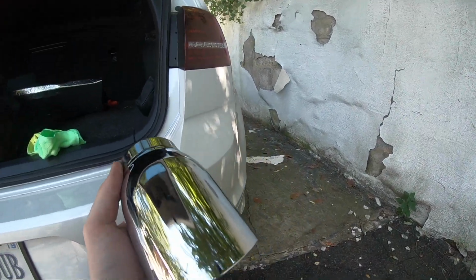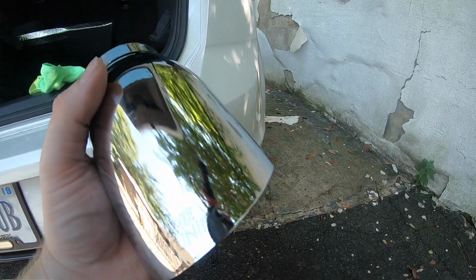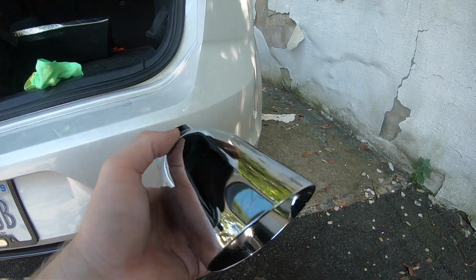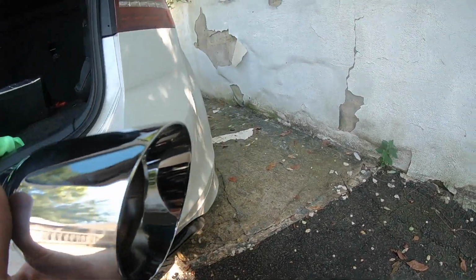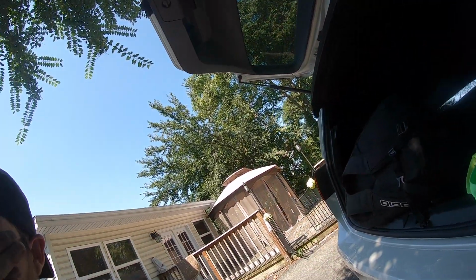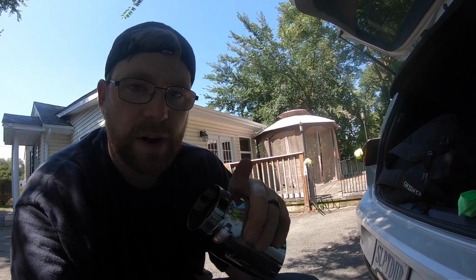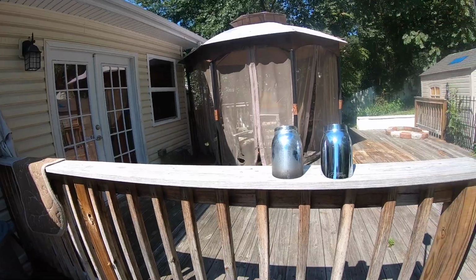So as you can see, this is where I got after about 10 minutes of polishing by hand. Definitely cleaned up a lot. It's definitely showing some signs of wear, like pitting on the chrome, but that's to be expected because I've probably had this exhaust for at least 2 years now. But I'll give you a side-by-side comparison of a polished one versus one that I have not done yet. So let me pop this next one off and I'll put them next to each other so you can see.